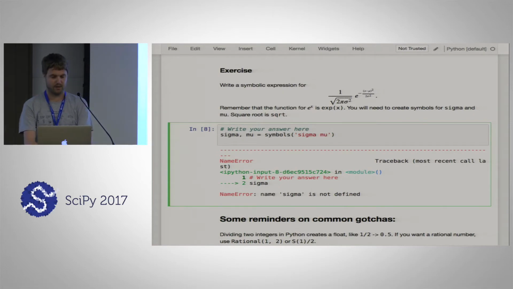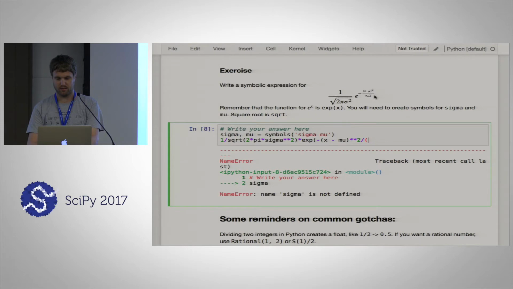And then I'm just going to type it out as I see it. So 1 over the square root of 2 times pi times sigma squared, times, and then exponential is exp, to the negative (x minus mu) squared over, and then I need parentheses here to group this denominator, 2 times sigma squared.